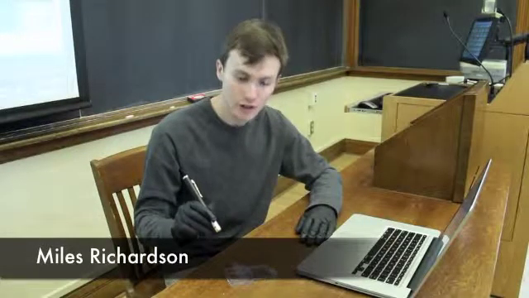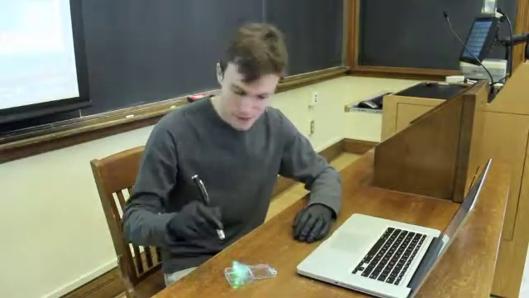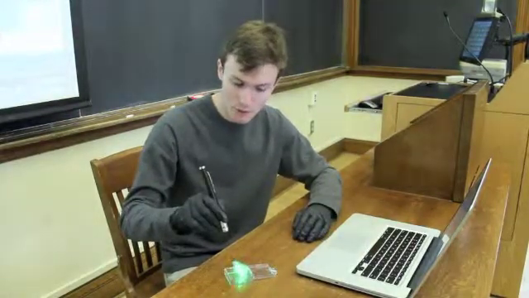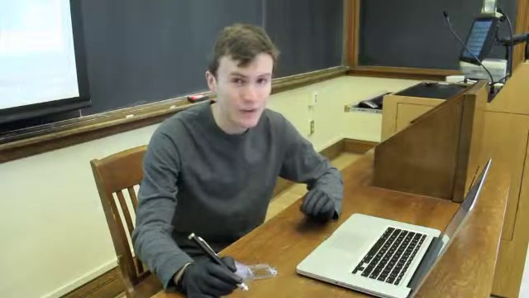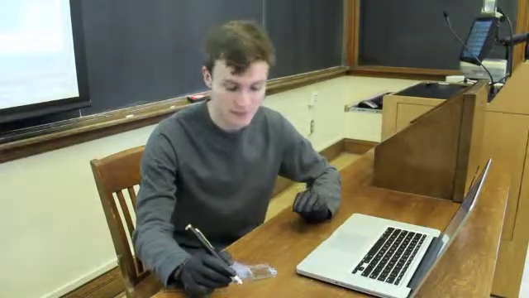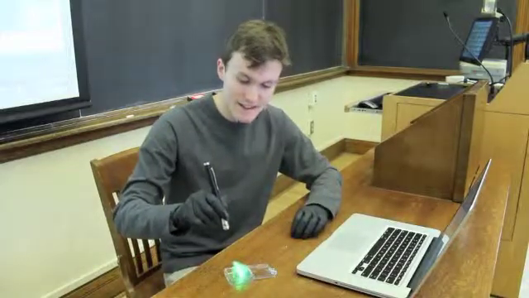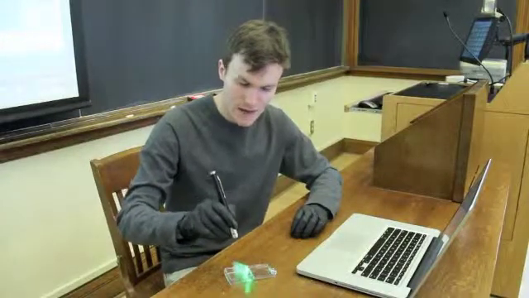Aerogel has been called solid smoke. It's solid! Why, you might guess, because it has some of the properties of smoke, but it's a solid. Solid as a rock! In fact, it's the lowest density solid on the planet and holds the Guinness Book of World Record for the lowest density solid. It's 96% air. And yet it's a solid.